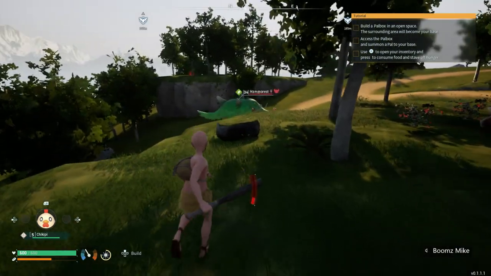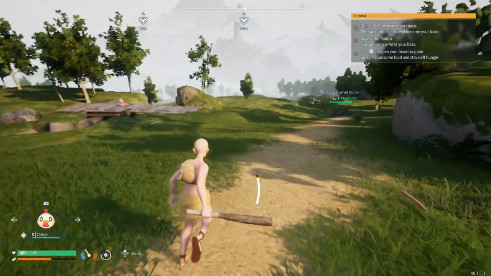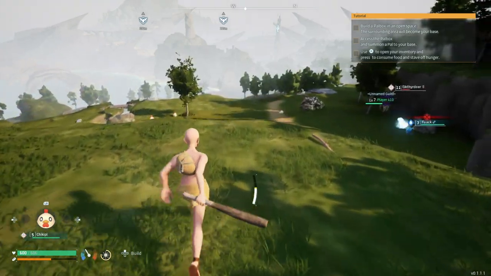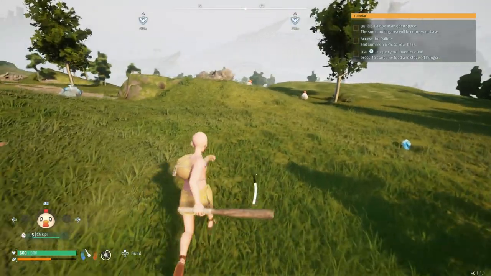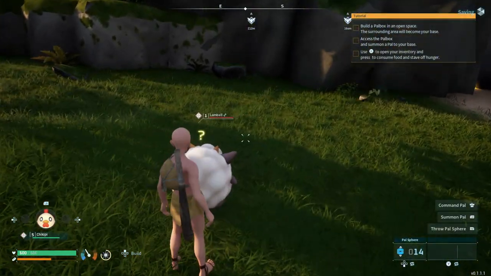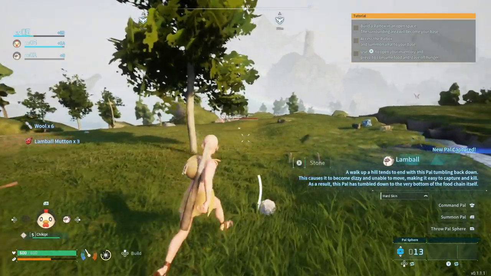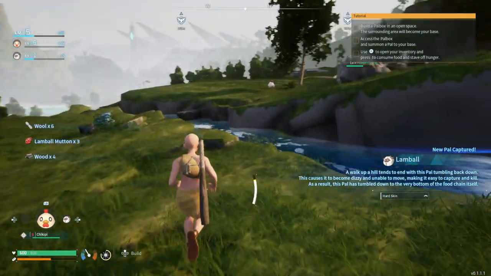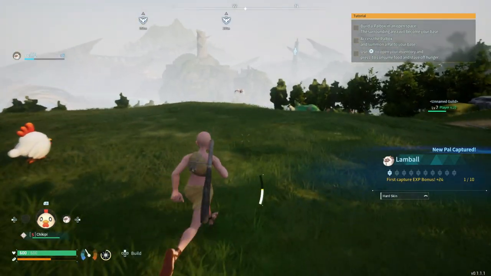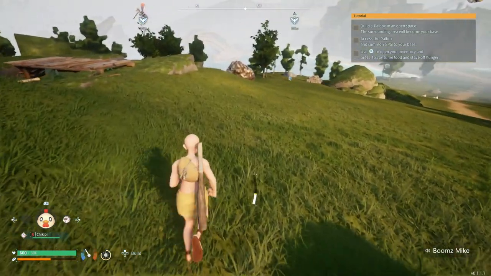Alright, going for the mammoth. Oh, 14's enough. I can probably get him with one. I don't have my glider. I was about to try to glide. Forgot I don't have it.